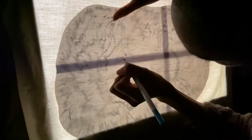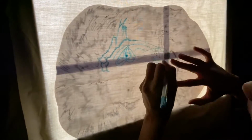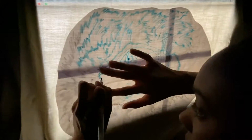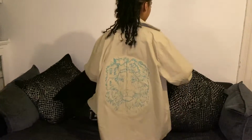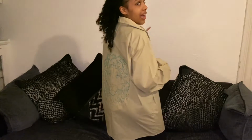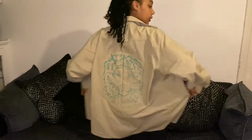Innovation. Well, duh. So I just started to trace out the line image using the Mac as a light box, and when I say my back was killing me, it took so long. Well, it was only about 15 minutes, but when you're in an awkward position, it feels like forever. I did it. Done did it. Anyways, I've traced out my lion because I'm not scared of a lion. Deserts, tigers and bears. But I like it.